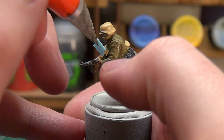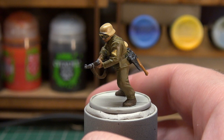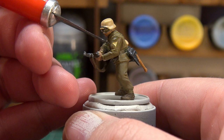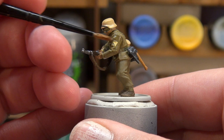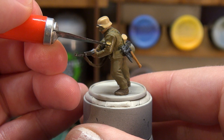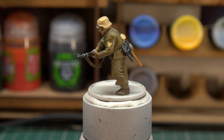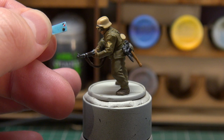I'm trying to apply the transfer using a brush to slide it off the paper, then using my knife dipped in water to position it appropriately. Because of the surface tension of the water it moves around a lot, so I'm using the brush to remove some of the water and position it better. Once that looks about right, let's try the eagle motif for the side of the helmet. The film holding the transfers together was joined, so I've run the knife over to separate them.